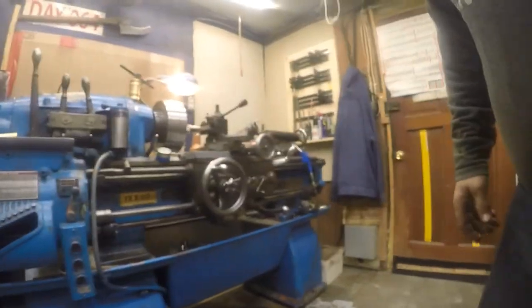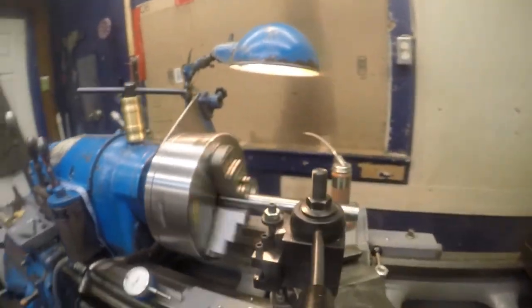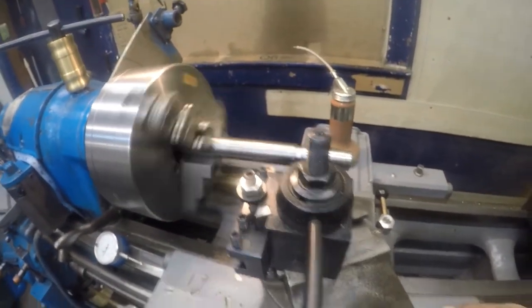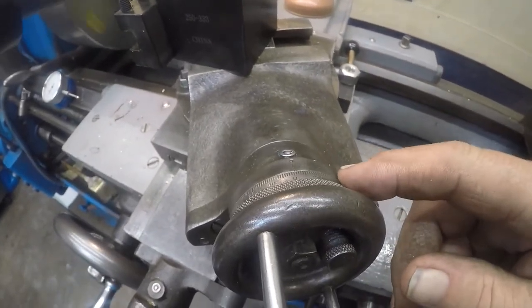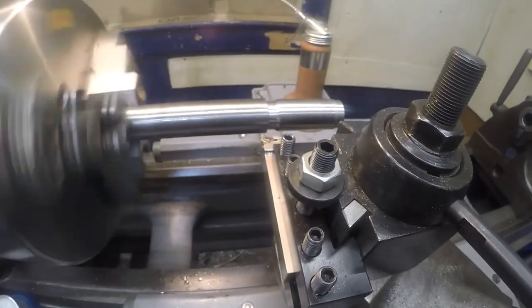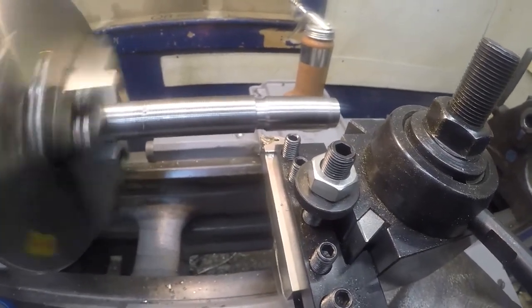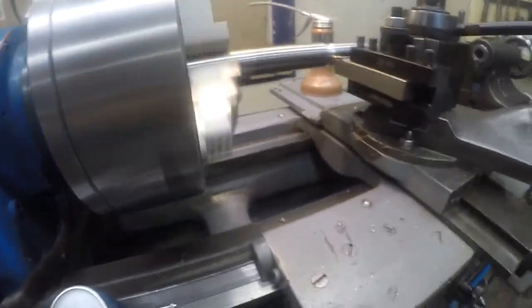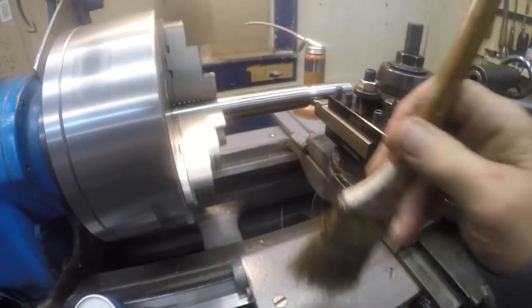Well, I'm getting ready to cut some threads, but I'm not going to make a big production out of that, because that's one thing you've seen me do, is cut threads. Well, I'm not sure I want to admit what I was doing wrong there, but when you're doing internal threading, you turn this dial in the negative, and that's what I was doing. I was continually pulling the tool away from the work instead of advancing it.